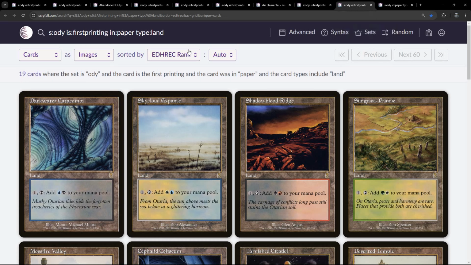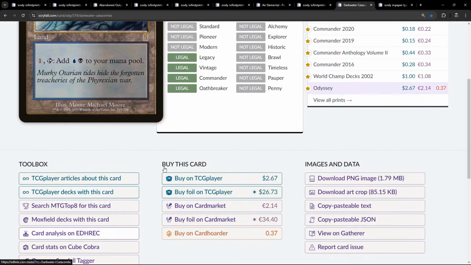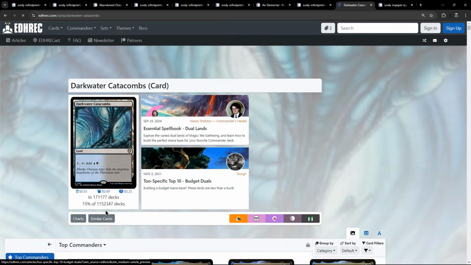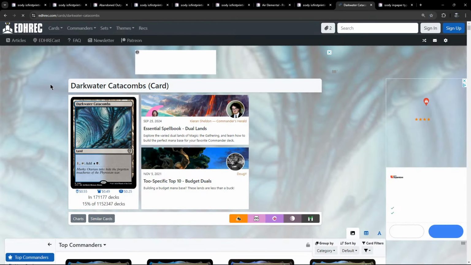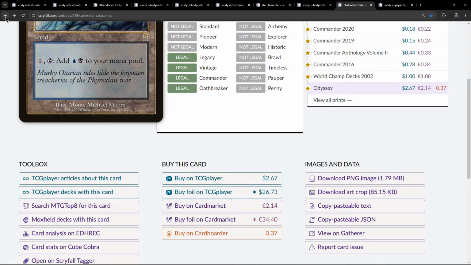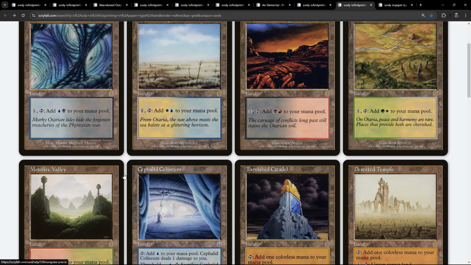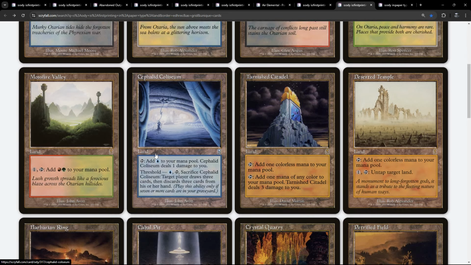So yeah, this is the EDHRec ranking, just out of interest, because I know we always have a look at this. So yeah, Darkwater Catacombs is up there. I think that's right. Let's just have a look. Whoa, that's a lot of decks. So yeah, a blue-black filter land. But you can see it's all topped out here with the filter lands.